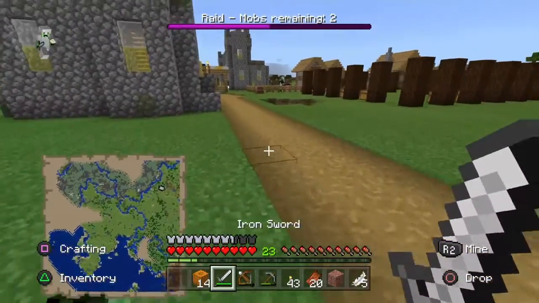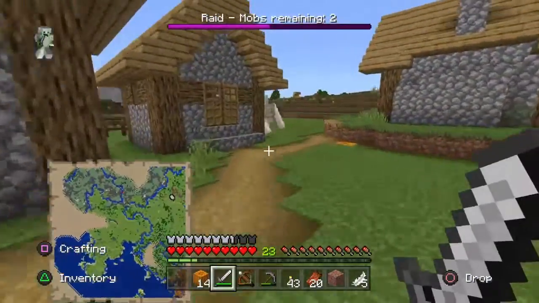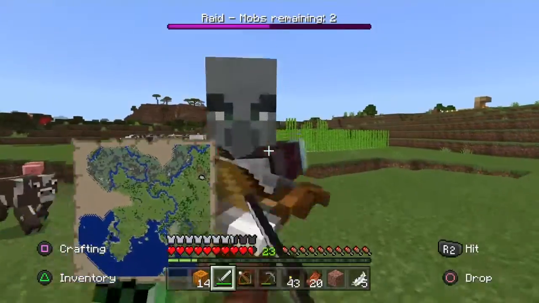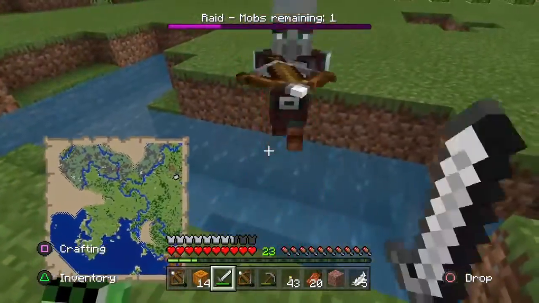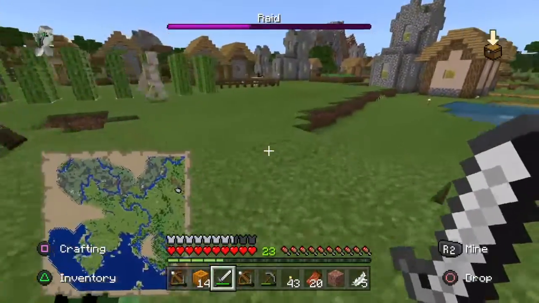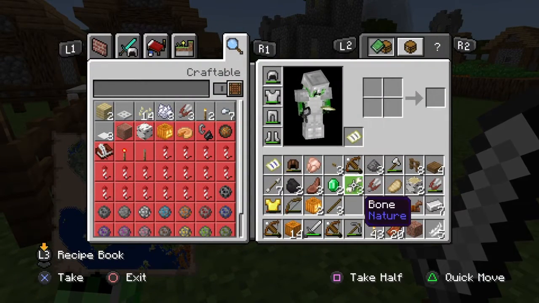That guy's in a hurry. Let's follow. Come on. Come on. Where is he? Show me. Show me where he's at. Oh! There you are. There you are. You. Wow. Alright. Oh no. Oh, another raid. Drop.